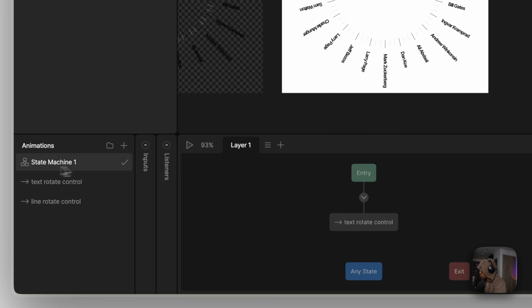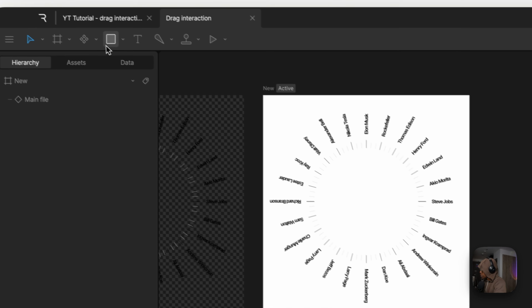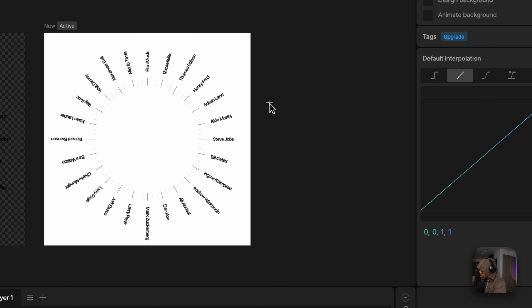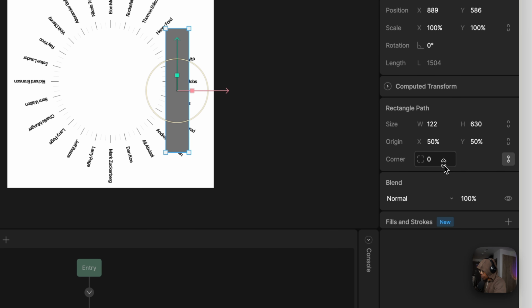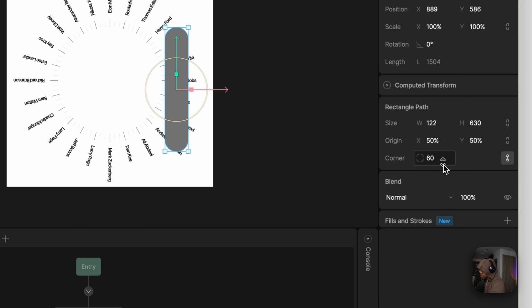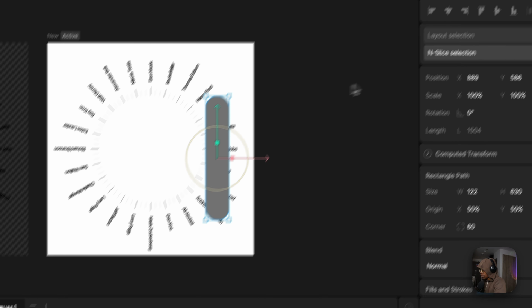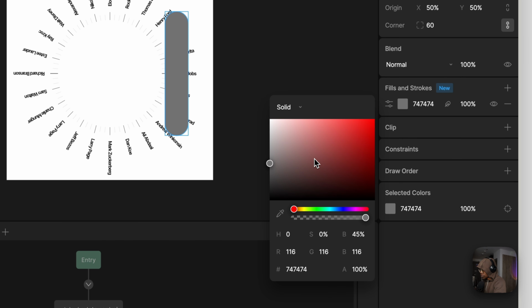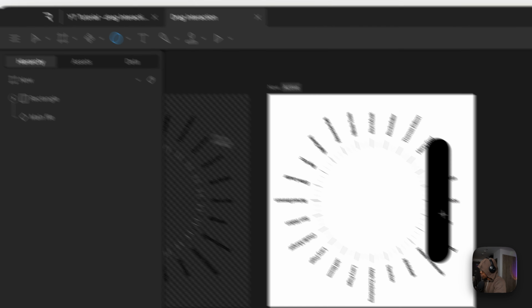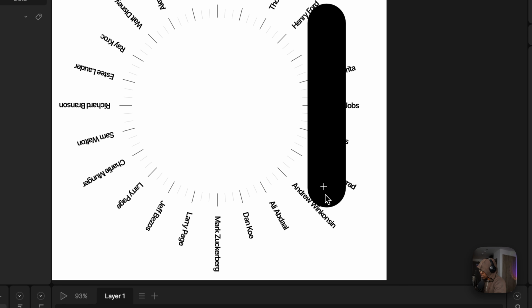Cool. Test machine. We're going to create our own slider. Put it over here. Give it a corner radius of like 60. Align it well. You can change the fill to black or something. Black. Give it a circle.